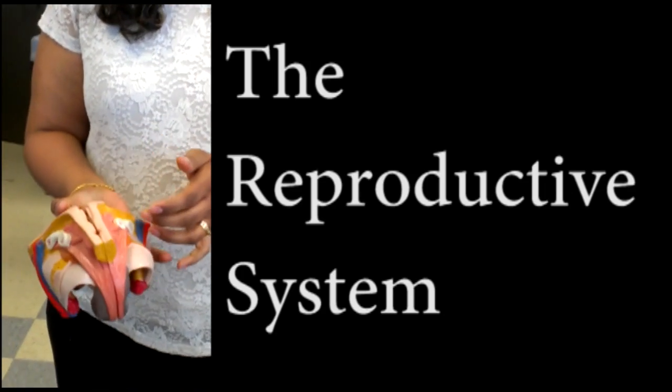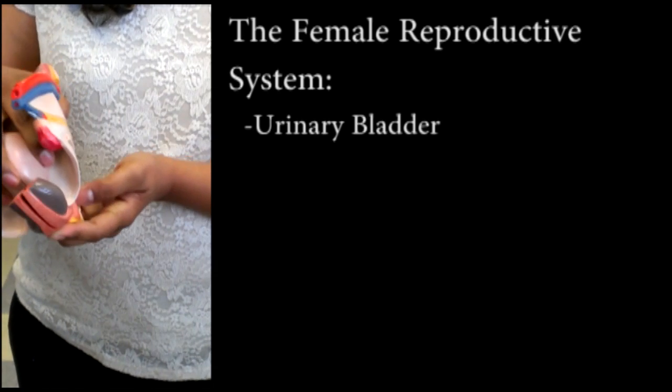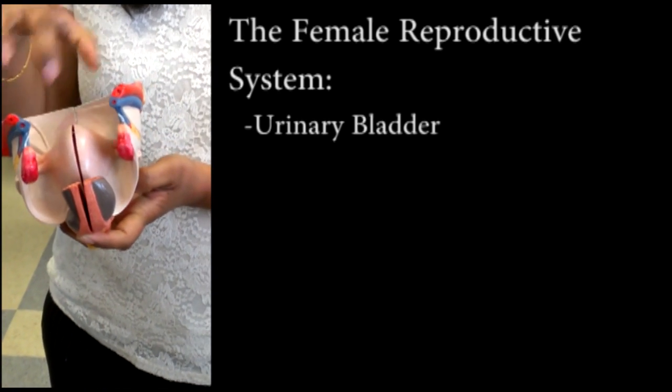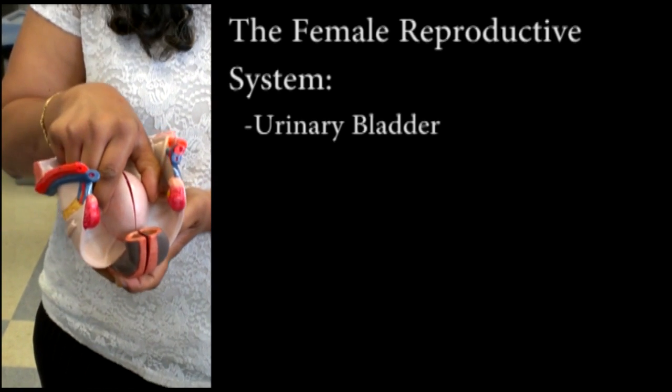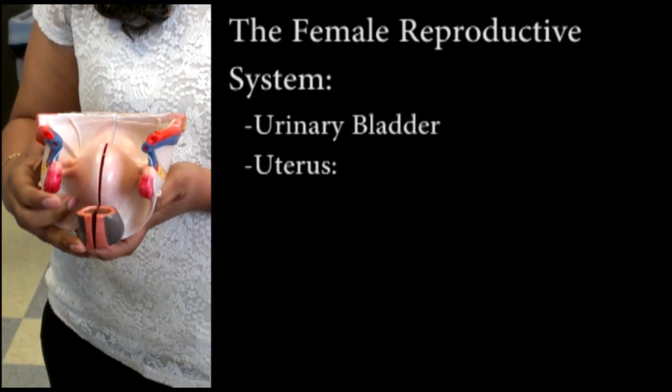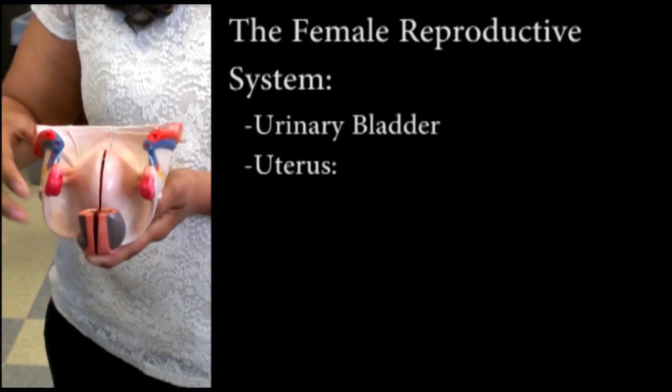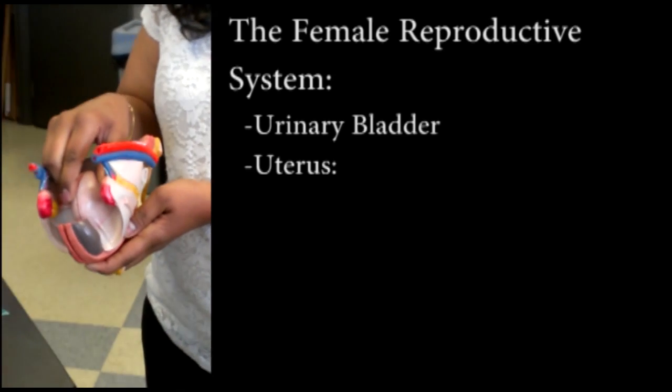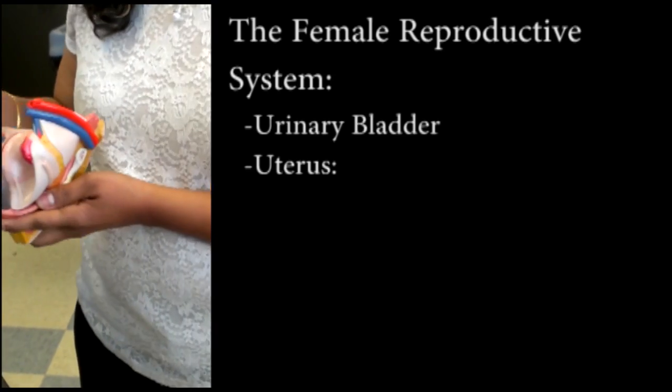So this now is showing the female reproductive system, and you can see still the area that we're looking at. Instead of having the urinary bladder show on the external surface, now this is the uterus that we're showing on the external. And this female model just happens to be pregnant. So we could see it being an enlarged uterus a little bit, so you can see what's going on.